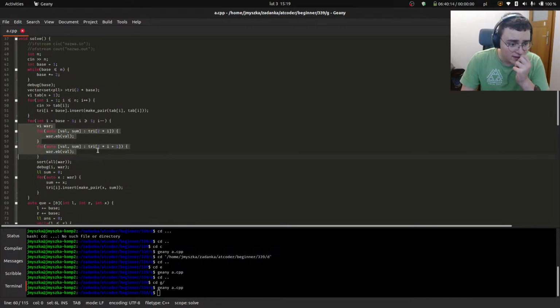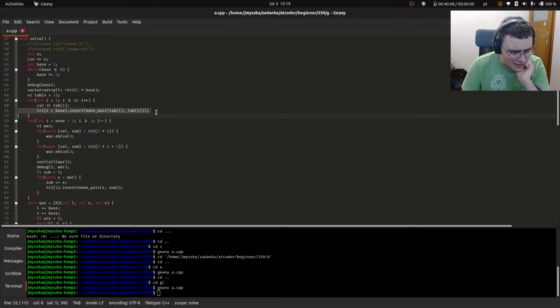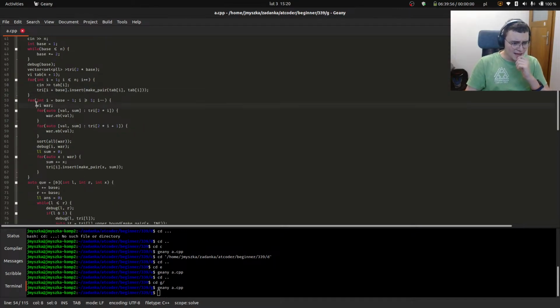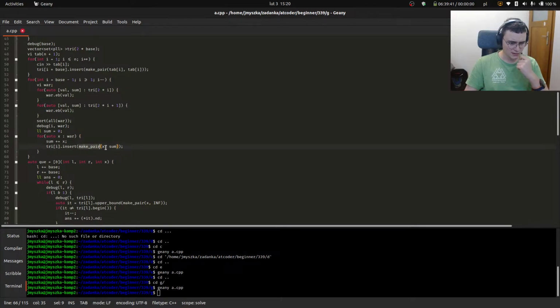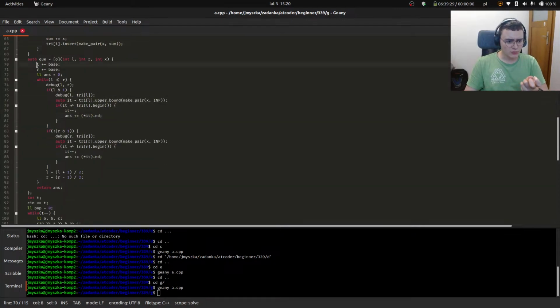So here's my code. To every node of the base of my segment tree, I am adding the element of my array, since I know that the only element in this base is the element of my array. And then I am creating the sorted vector of all the values that my segment tree node is responsible for, and then I am creating this set. The first element of this pair is the maximum on prefix, and the second element is the sum on prefix. And then in my query I am doing what I said to you.